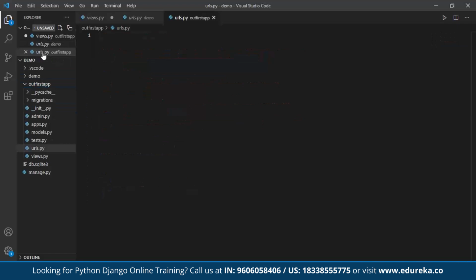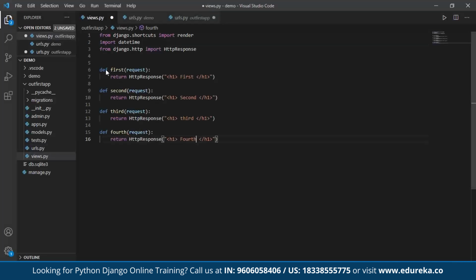All right. So now we have this urls.py, the URLs present in our application. Now what I'm going to do is import url from django.conf.urls. Another thing that I want is from the views, so we need these functions over here.